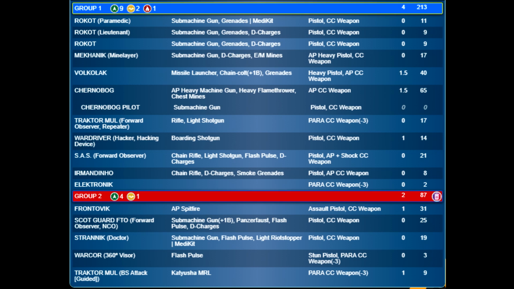So the least important change is the Kosmoflot Haris of an AP Spitfire Frontobelic, NCO Scots Guard and a Stranic Doctor. Why does this exist? Well, this is our secondary mobile gun piece and really to show the flexibility of the Kosmoflot fire team. Why not just the Unknown Ranger, Patcher, Varangian? Well, that's boring and this fire team has a lot more flexibility.